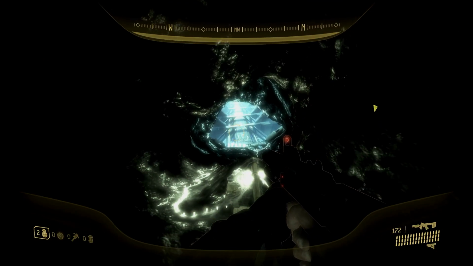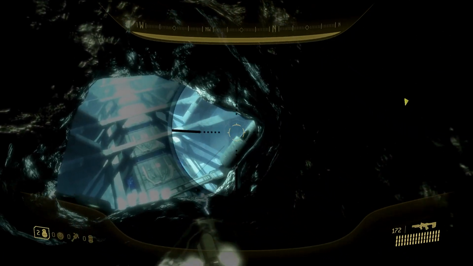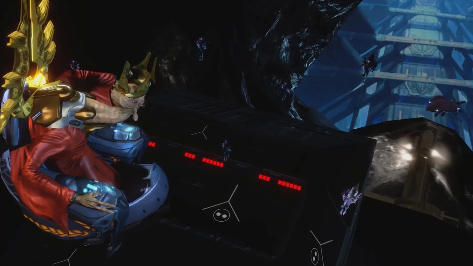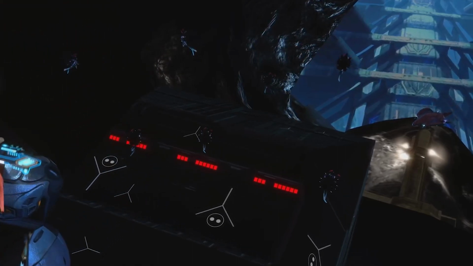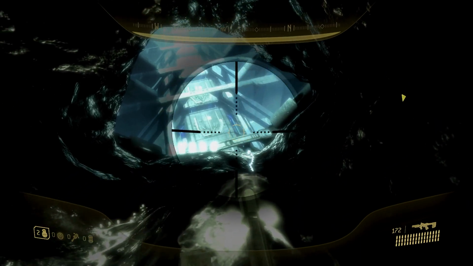Or in ODST Data Hive, this whole level doesn't have a skybox, but it does have a little JPEG back all the way down here where typically the Prophet of Truth flies in at that post-credits cutscene or whatever, and it's just kind of this silly image, but hey, it's something.